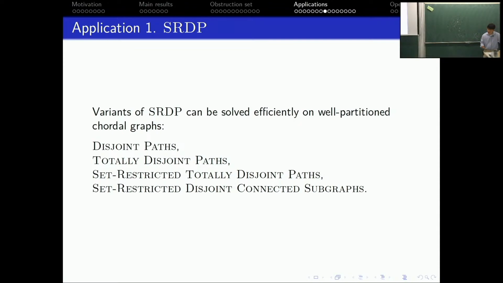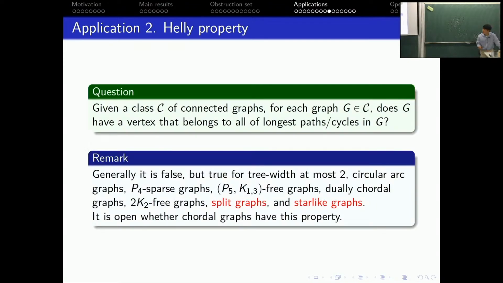And we can easily generalize the idea for disjoint paths to connected subgraphs. So I expect, I'm not sure, but I expect we can generalize our idea to find some transversal for long distance paths towards some disk. The partition tree has some tree structure, so it makes it easy to find some Helly property. So yeah, I guess so.